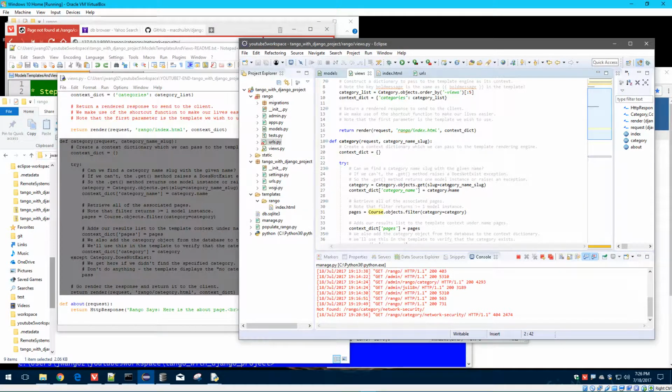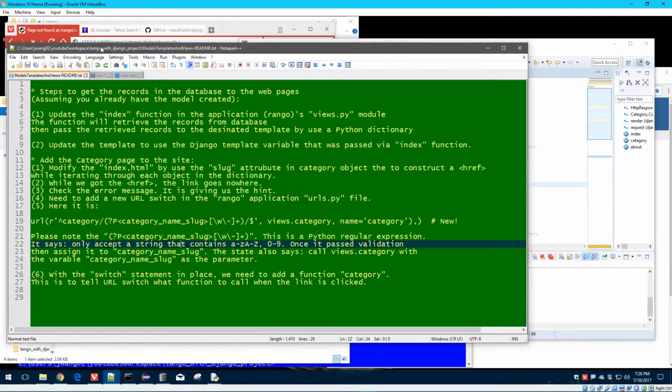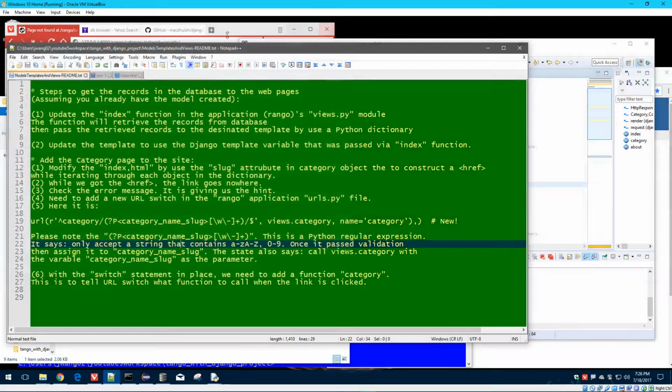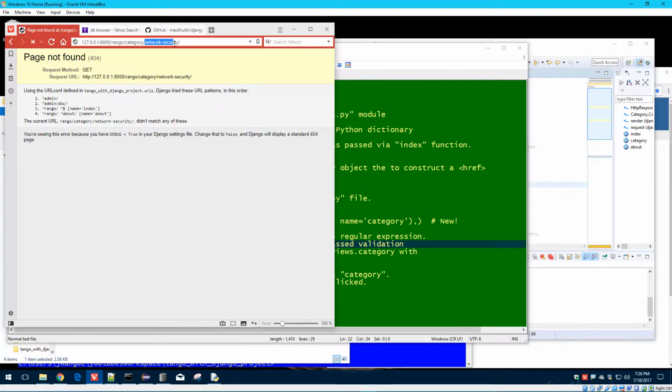Basically it says this is the URL, part of the URL slug. It says, give me a category object where the slug equals the category name slug, which I was passed in. It comes from this part. You see this piece, right?